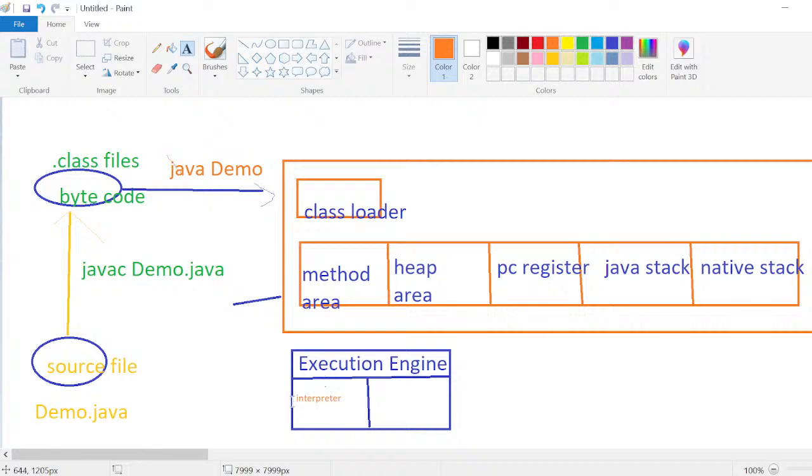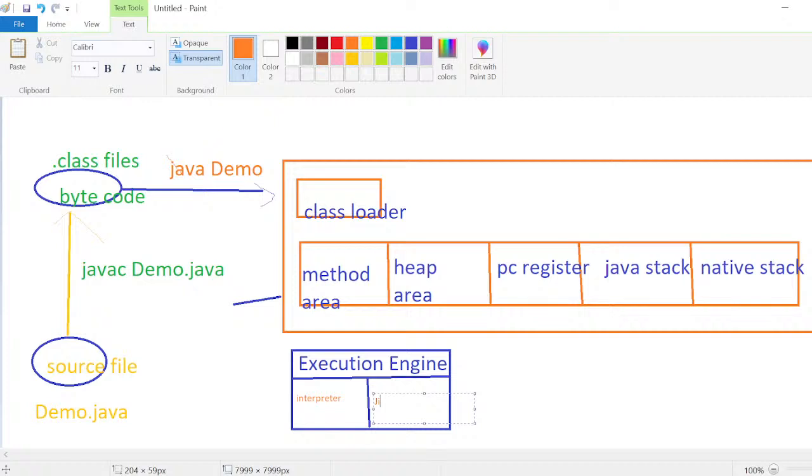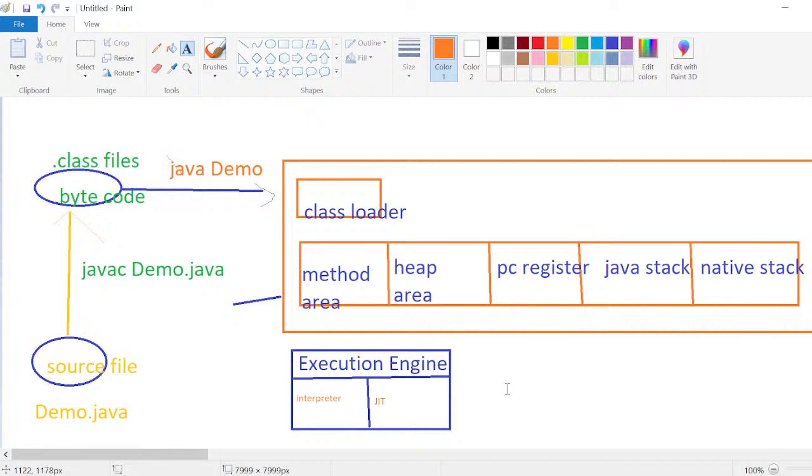How can we overcome this? That is the reason the JDK team attached one more component, the JIT component, to the execution engine. What is JIT? JIT means just in time. The purpose of JIT is also to convert dot class files into machine language. Now the interpreter and JIT together can convert the dot class files into machine language.